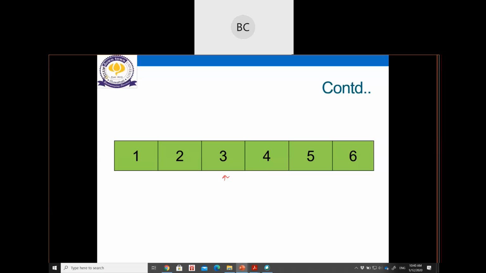So this one clear? Insertion sort, what's the main concept? You will just take the first element as the sorted one. Then you will go to the second element, and the second element you will compare with the left side of element, or you can say sorted subarray. So if the value is less than the compared item, then you will just push it to the left side. So you will just find an unordered element and put it into the sorted subarray. Is it clear to everyone?